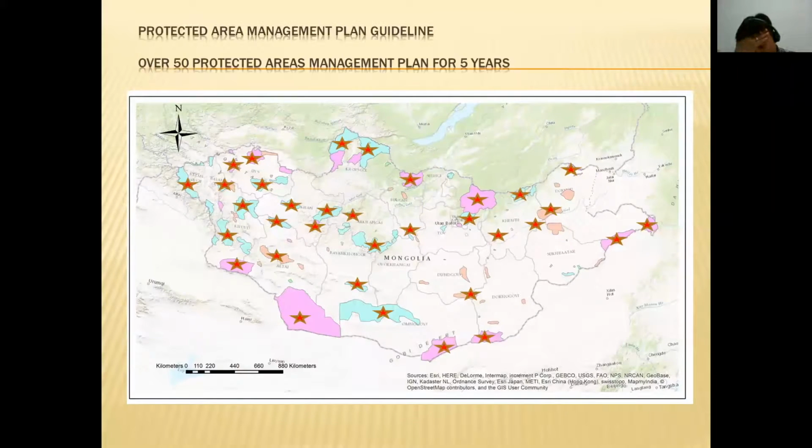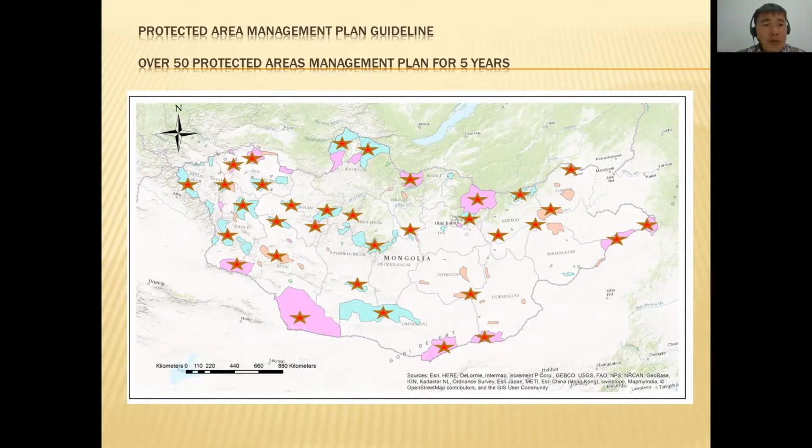In the history, in 2012, the Ministry of Environment of Mongolia approved the open standard-based protected area management plan. Since that time, most of the Mongolian protected areas have established their management plans based on the open standards concept. Miradi is a part of the open standards tool. It is difficult to imagine Miradi without open standards.